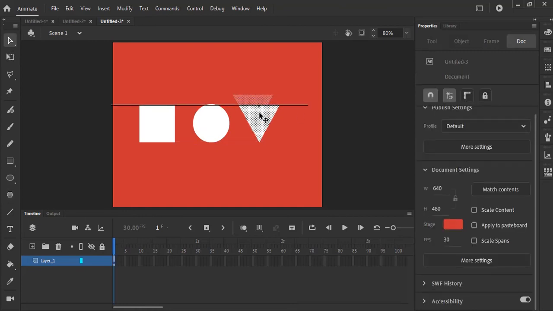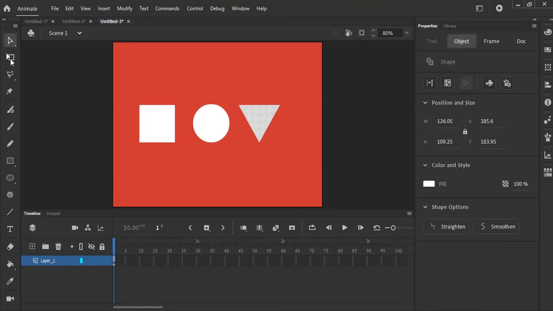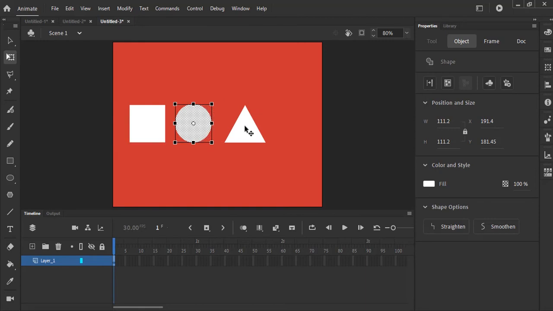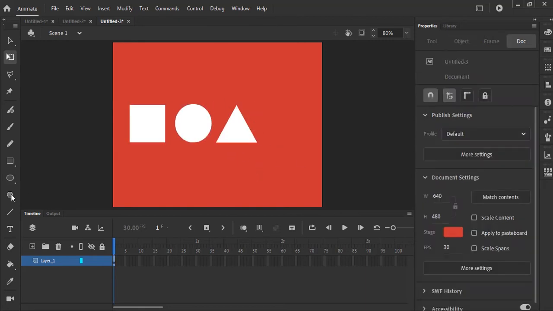Let me reposition it. Let me rotate it like this. Then I have my circle. And see if we can add one shape more.